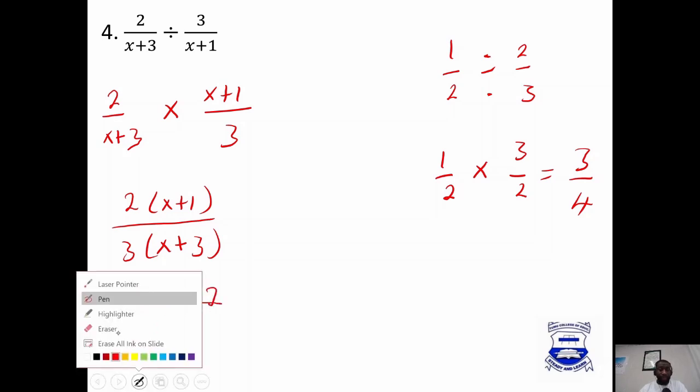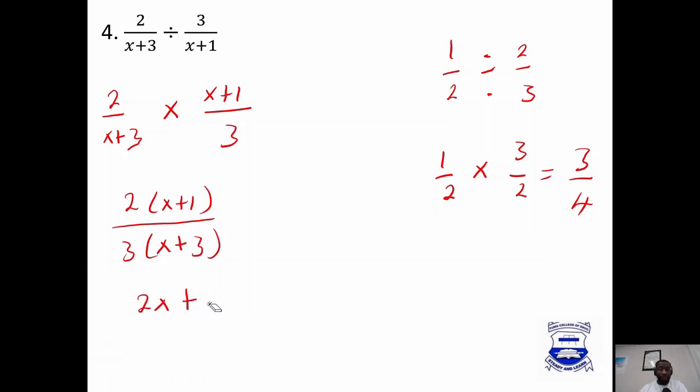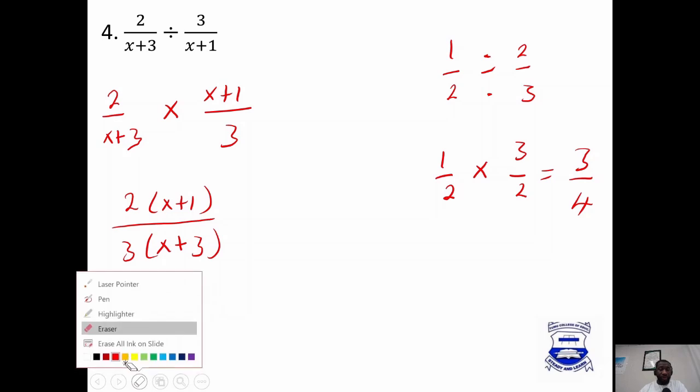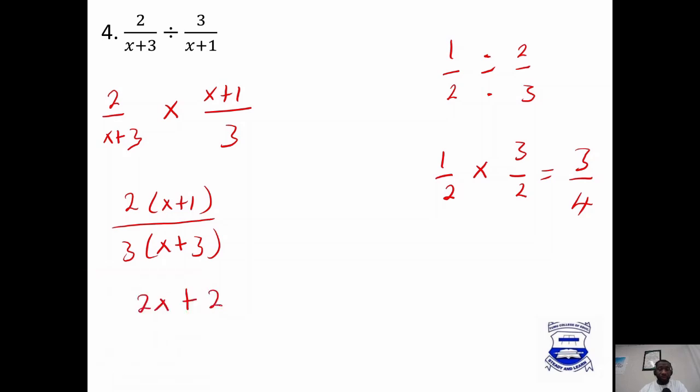Then after that, you do the same thing for the numerator as well. Just use distribute. I have 2, and then I have 3 times x, which is going to give me 3x, plus 3 times 3, which is going to give you 9. And you're done with that. Right. So let me know if you have any other question.